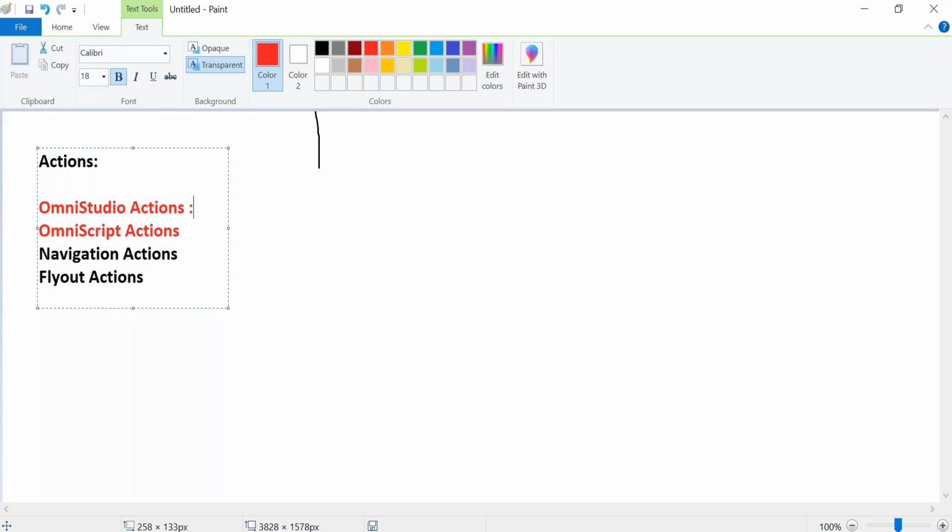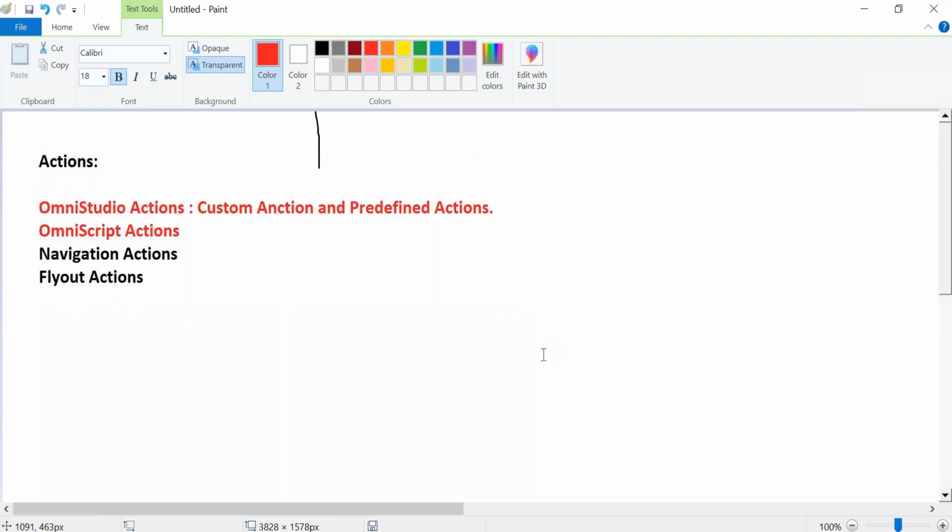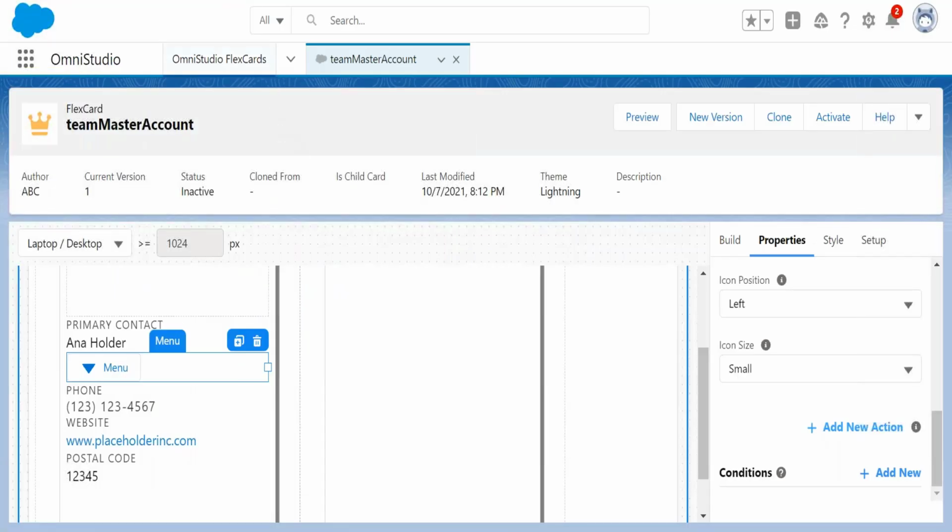Omni Studio Actions are custom and predefined actions, and we have to predefine these actions. So where do we predefine these actions?